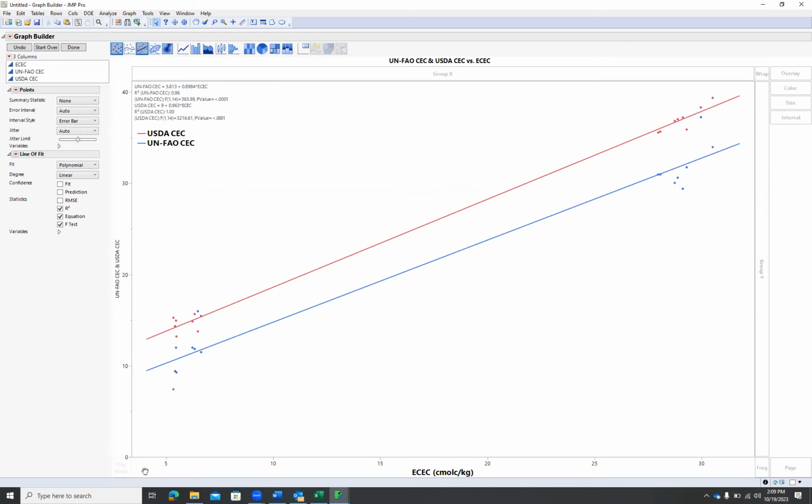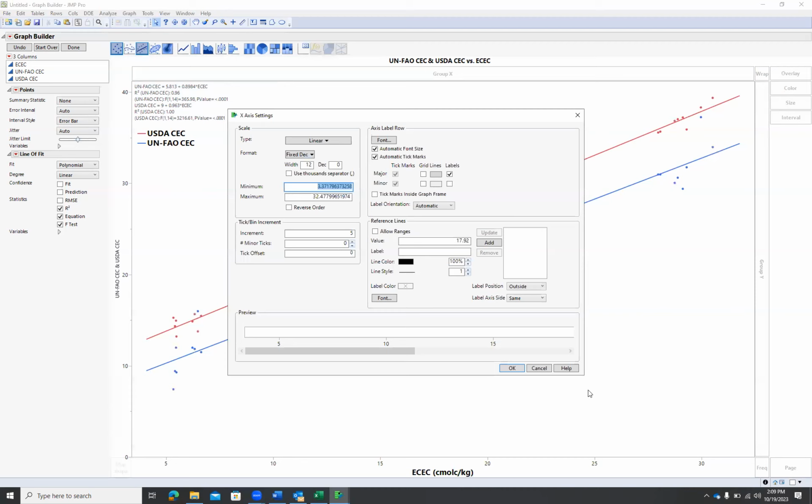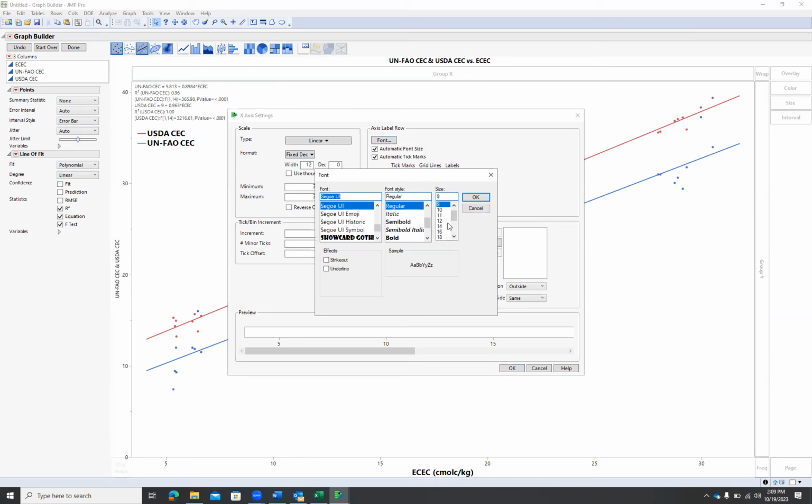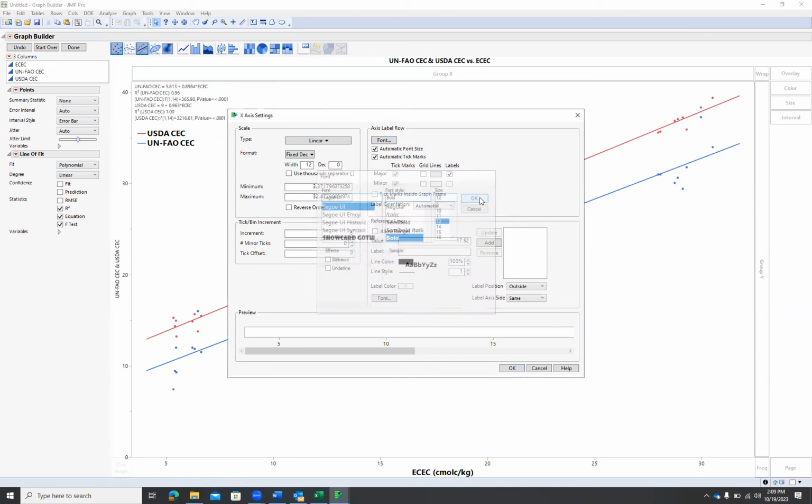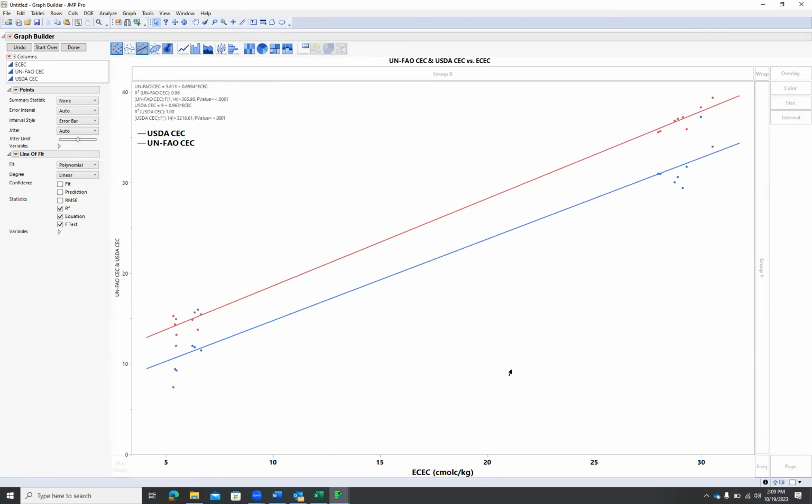And then for my numeric data here, I want to change that. So now I've got my black pointer, right? And if I go into that area, it turns into a hand again. So I'm going to right click there and then go to axis settings. I'm going to change my font, and this time I'm going to make it 12 and bold again. And click OK, and click OK. And then you just do the same to the y-axis.